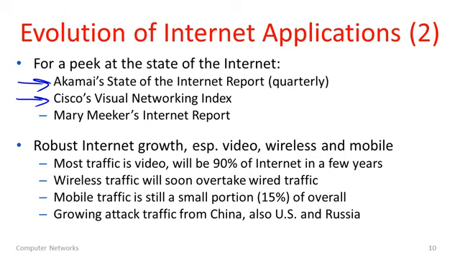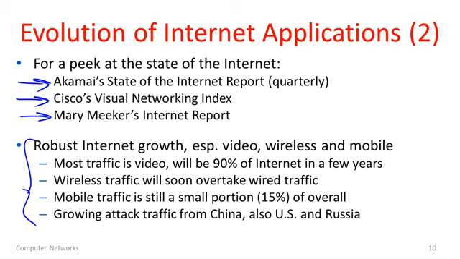Cisco also annually publishes a Visual Networking Index, which contains forecasts of how internet traffic is growing and changing. And Mary Meeker is also well known as an analyst who pulls together different sources of information and gives you her view of where the internet is heading. Out of all of these different sources of information, there are some points that I think you could take away for where we are right now in the web, and I'll just highlight them briefly.